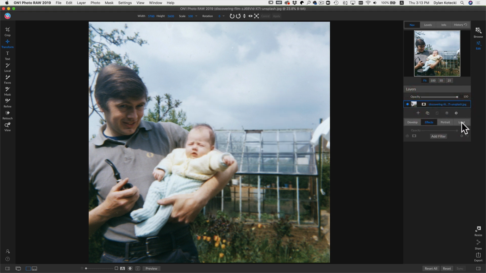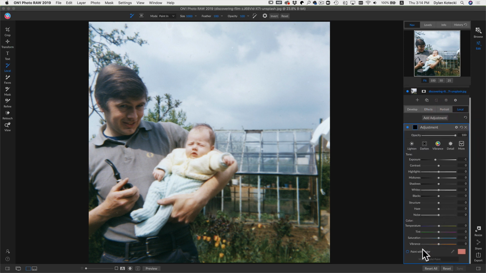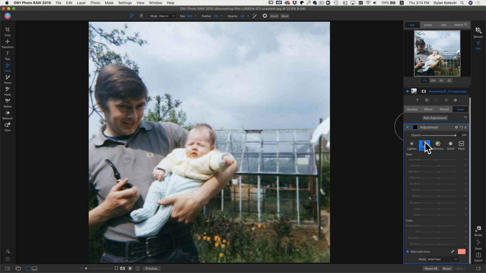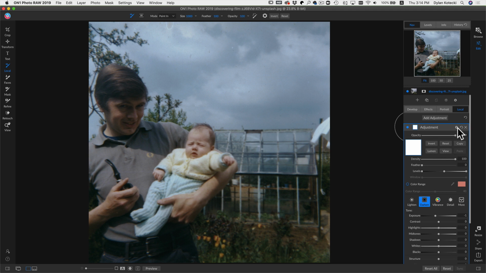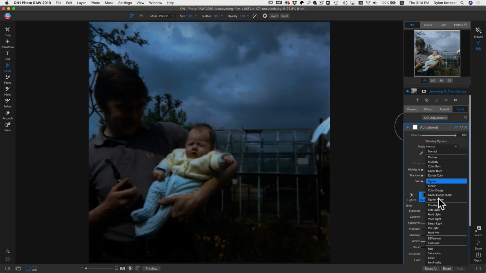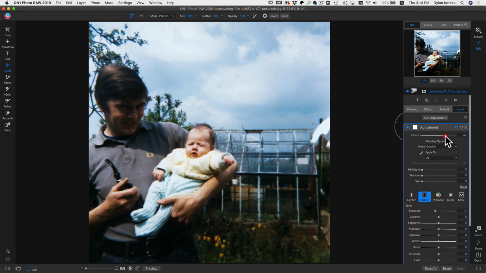And so whenever adding in contrast quickly, sometimes I'll just go in, I'll add a local adjustment layer, and let's just click darken, and then I'll invert this so it's applied. And now if I go up to my blending mode here, I can go down to overlay, and now if I play with the opacity of this, I can really add in some nice contrast to an old photo to bring it to life a bit and tone down some of those blown out highlights.